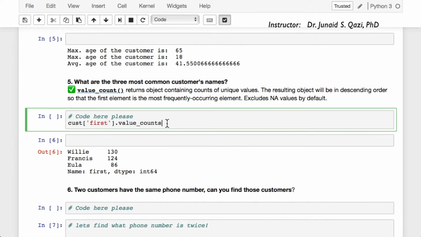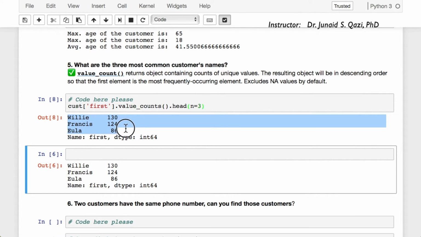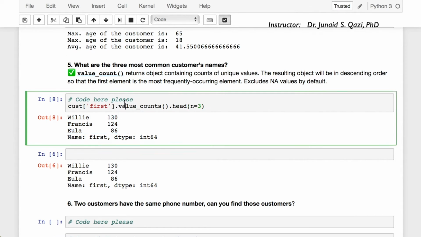So dot head, default is 5, so we need to pass in 3 here. Let's run this cell. So here we have 3 common names in our dataset. So what we are doing, once again, we are grabbing the first name column from the dataset and calling value counts and displaying the first 3, because we know value counts is in descending order, so it's higher to lower.